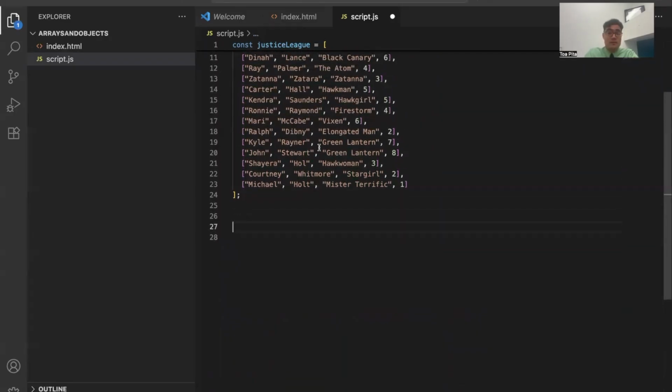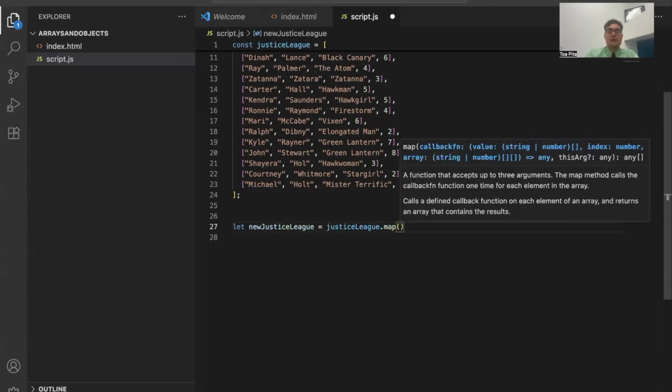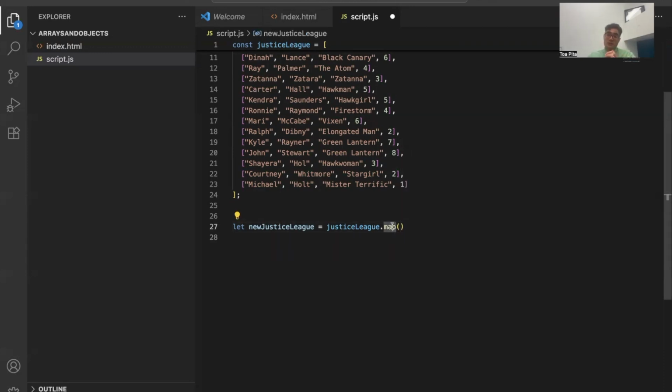And this is the last array method that I'll cover for now. So the way this works is we can say let newJusticeLeague equal justiceLeague.map. Here, it takes a function. Do you remember when I made you write a function called applyToArray, where it took in a function that you wanted to apply and it applied it to the entire array to make changes to the array? Well, confession time. That already existed. It's called the map function. I made you write it because I wanted you to get experience with functions and looping and arrays, but it actually already exists.